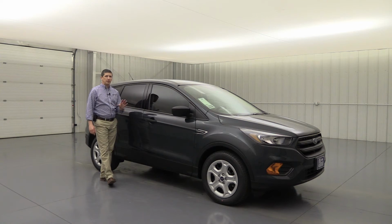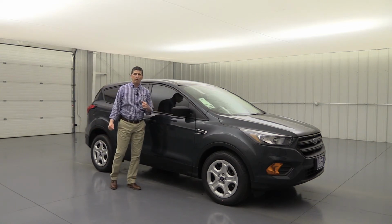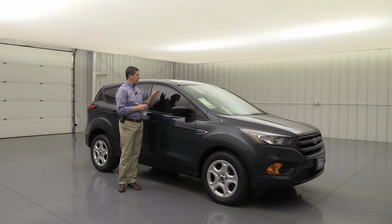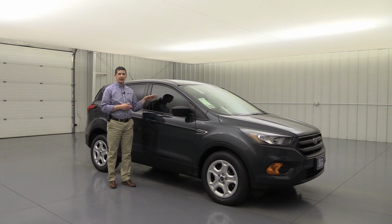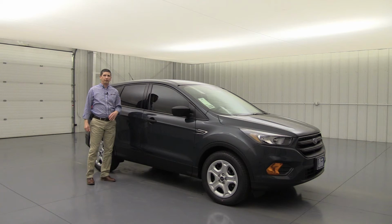Also, you can get remote start. Remote start is something that can be ordered on your vehicle afterwards if you want to. It'll be another little remote that would go on your keychain, and that way you can remote start the vehicle. Now, keep in mind on the remote start, that's a factory aftermarket remote start. So even though it's a Ford accessories brand, when you remote start it, it will start the vehicle up, but it's going to keep the temperature control whatever it was when you left the vehicle. So keep that in mind when you order that as well for your vehicle.